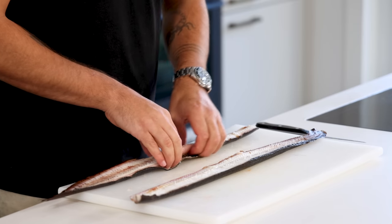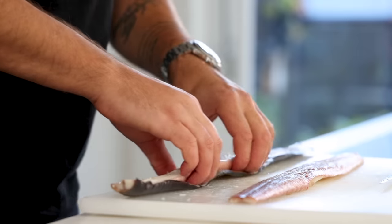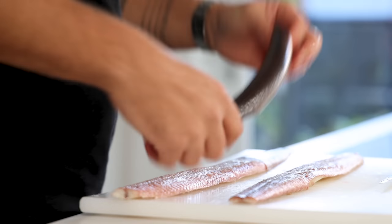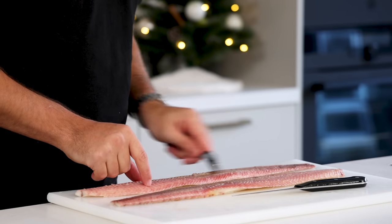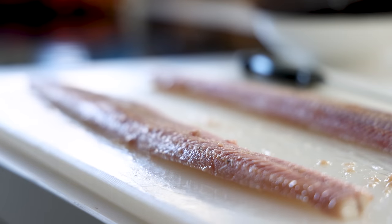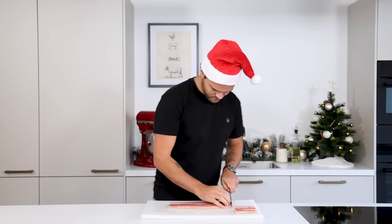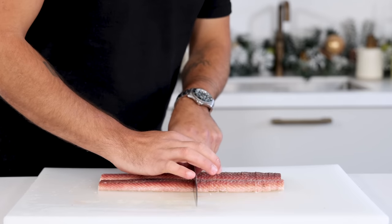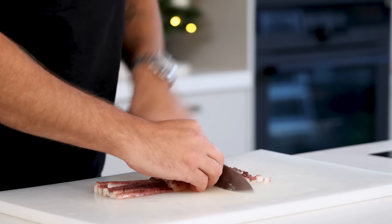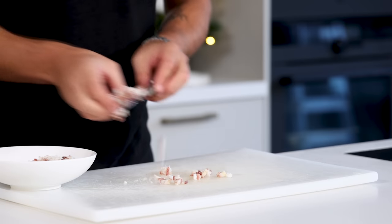Now use your fingers to gently press the skin of the fish. If necessary use your knife, but otherwise only use your fingers because the fish will damage quite easily. Also keep the skin for later. When the skin is removed, turn the fillets with the pink side up and use a spoon to scrape away any fat. Now you'll have some beautiful clean smoked eel. Take a long sharp knife and trim the thin sides — keep them for later. The remaining thick fillets you can portion into thin slices, then transfer them on a tray and keep them in your fridge. All the trimmings you can cut into small cubes, also known as brunoise. Keep those in your fridge as well.